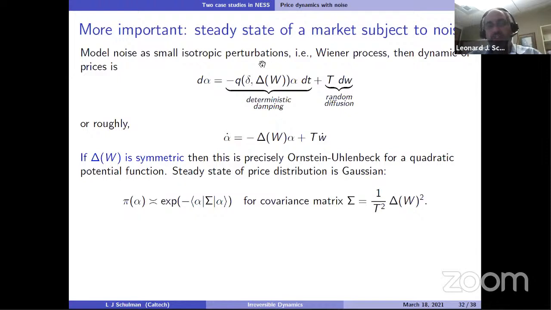One more point I want to make about this equation in the middle of this slide is what happens if you also put in a Brownian motion term. Okay, that's the second term there, t times a Wiener process. So now, of course, you're not going to converge to the equilibrium point. You're going to converge to a distribution over points. It is still true that the steady state of the price distribution is Gaussian. That doesn't care about the fact that the Laplacian is non-symmetric, but we really do not understand how quickly the system is going to converge to this steady state.